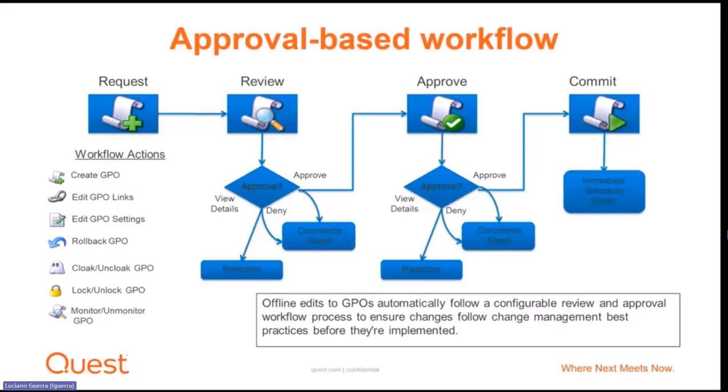Once the policies are done being edited and checked in, they go through an automatic workflow process where the edits are reviewed and approved or denied. It gives you the flexibility to have a single approver, maybe if it's a small organization, a group of approvers. For instance, the entire desktop team needs to approve prior to deployment, or stages of approval, where a junior admin submits the GPO for approval, the senior admin approves first, then manager second, and director third.